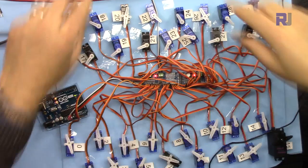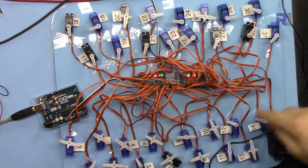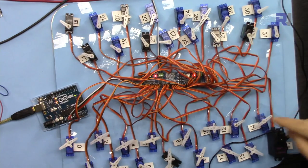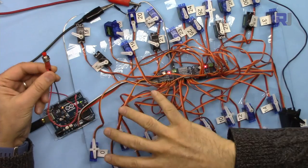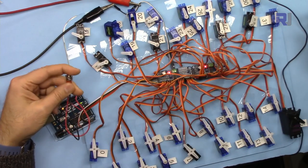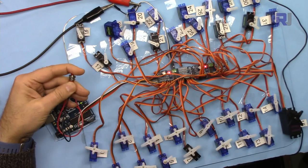Let me power it up. All 32 are now running with an increment of 10 degrees from 0 to 180 and then returning back to 0. I'm also going to show you how you can add a push button so you can turn on and off all the servo motors at once — you can turn them on or turn them off as well.